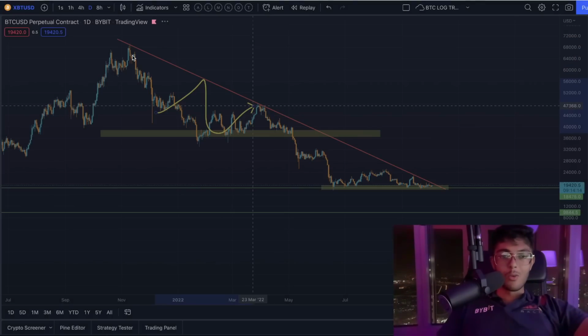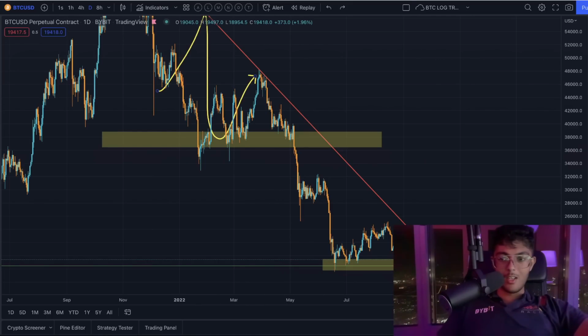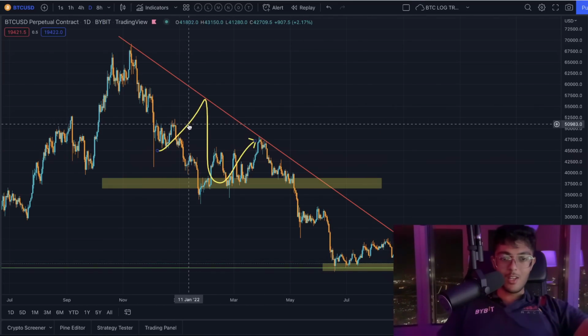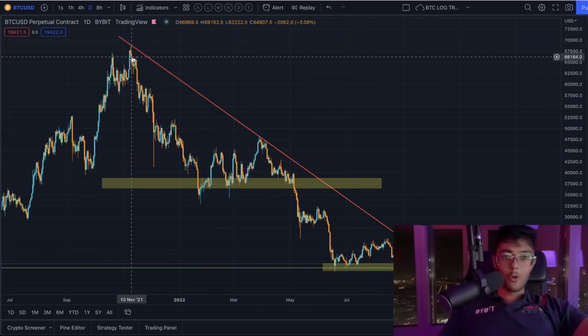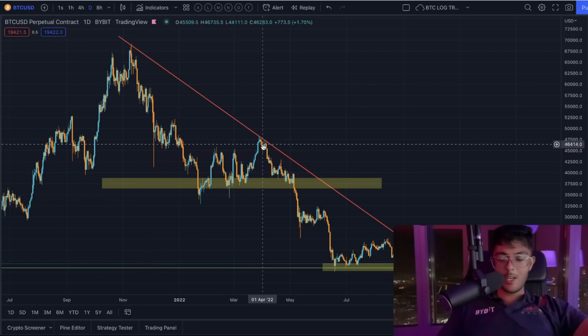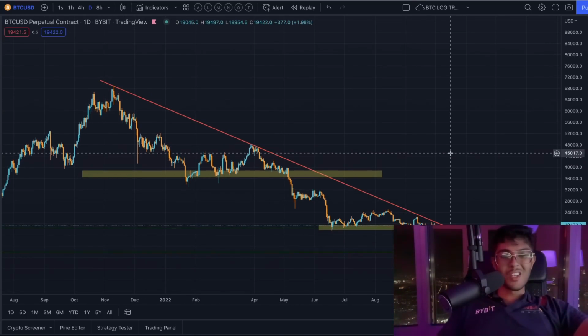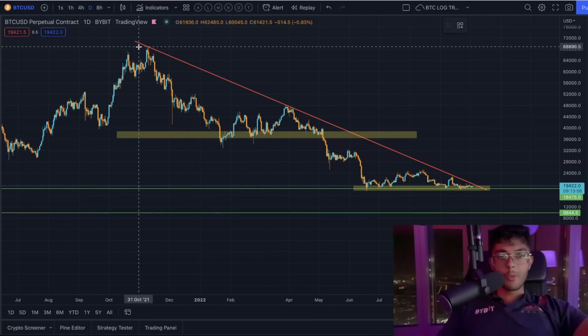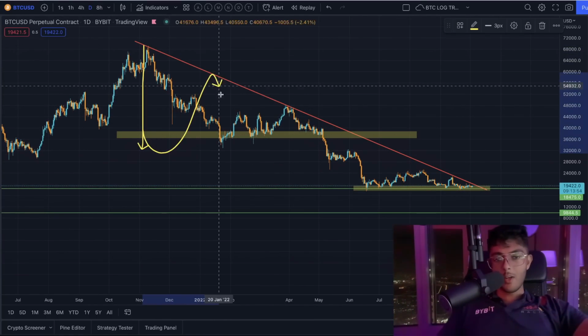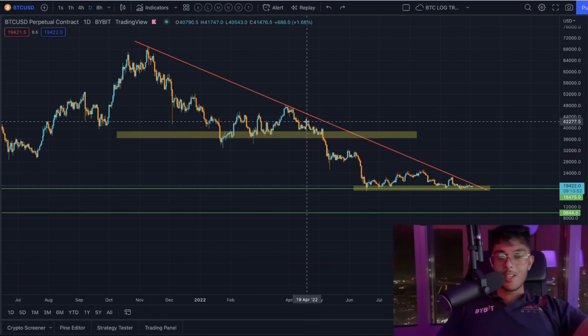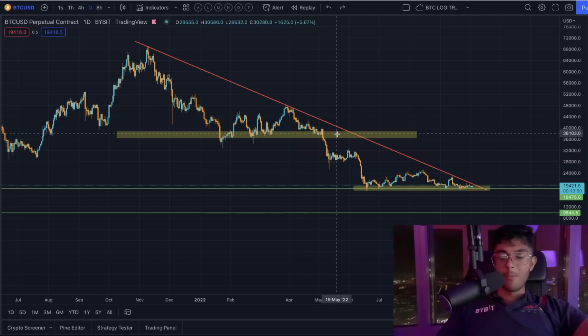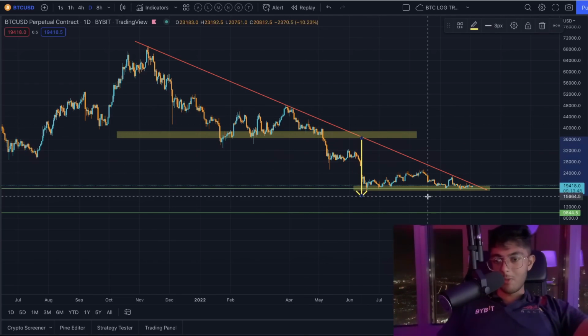We only hit the resistance line once when we formed this resistance line for the first time, and then again 1 or 2 times over here. So it's not really an ideal descending triangle, but the shape is still quite clearly there. And I think that's important to keep in mind, because the market is repeating itself right here.